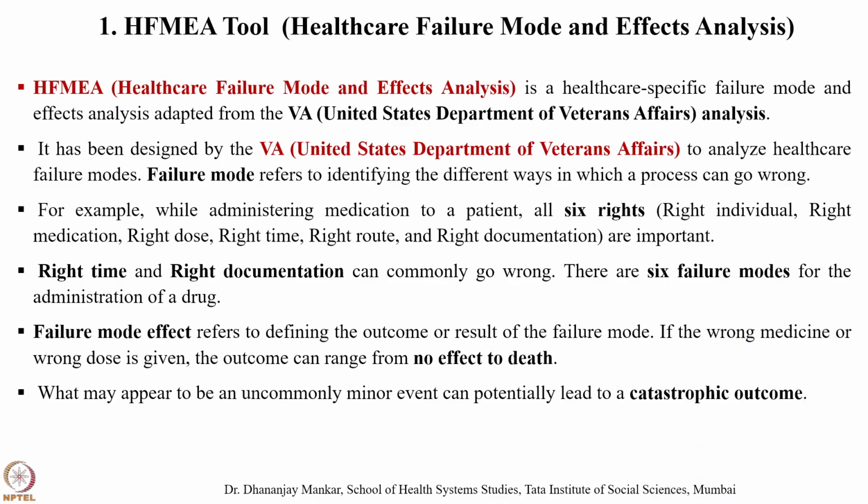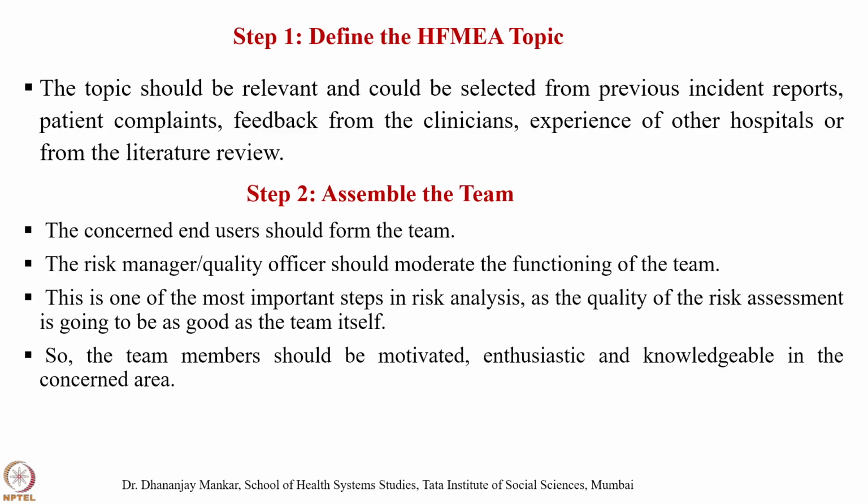Failure mode effect refers to defining the outcome or result of the failure mode. If the wrong medicine or wrong dose is given, the outcome can range from no effect to death, which is very common to be seen when the risk is not analyzed in this way. What may appear to be an uncommonly minor event can potentially lead to a catastrophic outcome. And you will come across the different steps that we will be discussing to take this ahead.